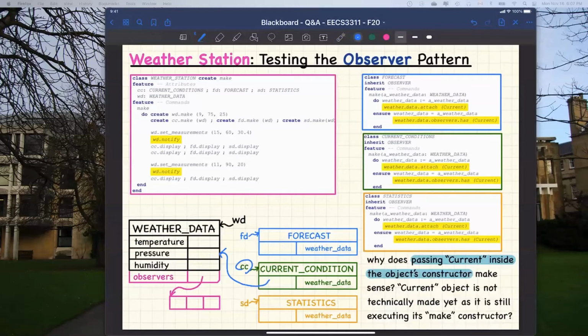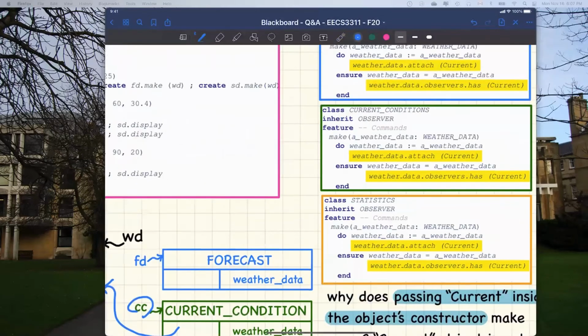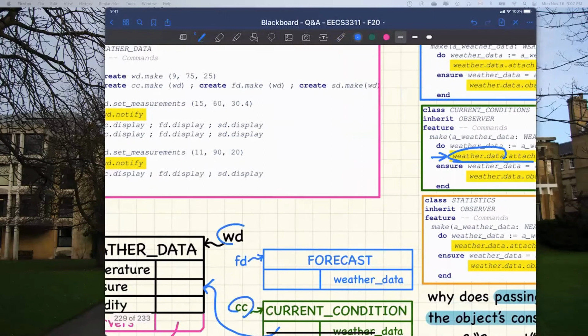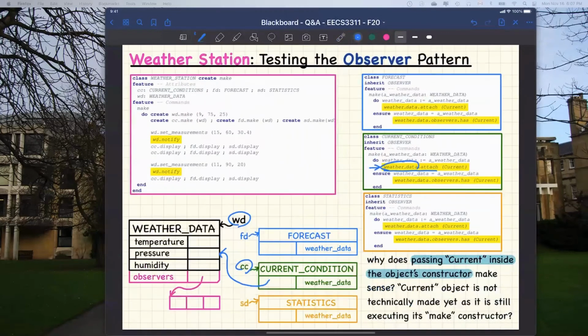That's number one. Symmetrically, we're going to say weather data dot attach. The weather data over here is really referring to the WD object. And we want to attach this entire object as the first child of the observers list, basically, right?